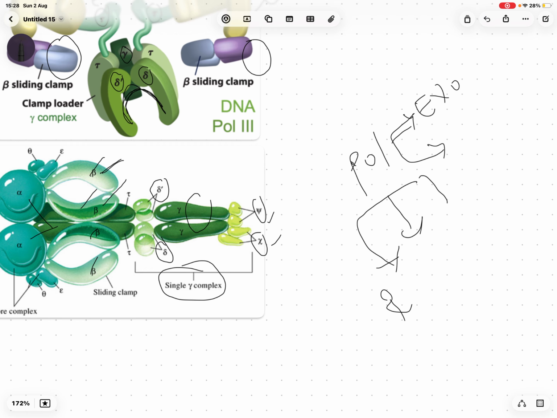One is the removal function, that means removal of primer. Another one is the replication function, replication of the parental DNA by synthesizing daughter DNAs. The other one is the repairing of DNA. During synthesis of daughter DNA, sometimes a wrong nucleotide may be incorporated in the daughter DNA. Such wrong nucleotides are removed by this polymerase enzyme. So thank you for watching this video.